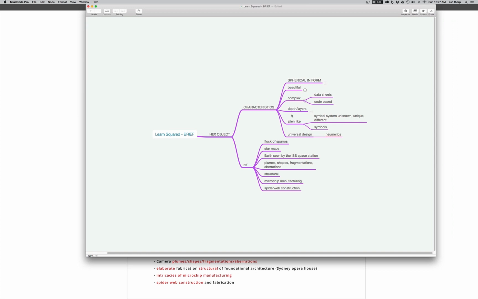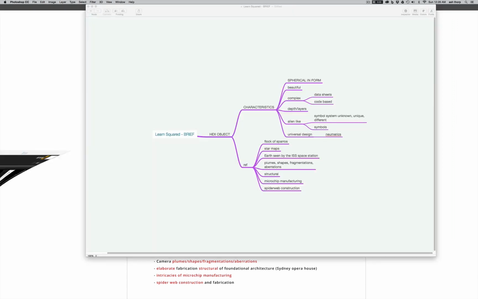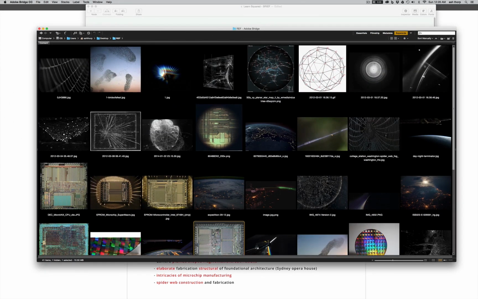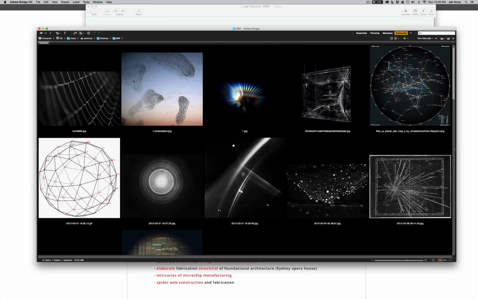So I'm trying to break these things down into little bite-sized pieces, which I think are really important. The next thing I'm going to do is start getting inspired by visuals, because we're visual people. We're creating something that's visual. I think a really important thing is pulling your references and getting that ready. So I went through and grabbed a bunch of references prior to this, so you wouldn't have to sit through and watch me scour the web for it.